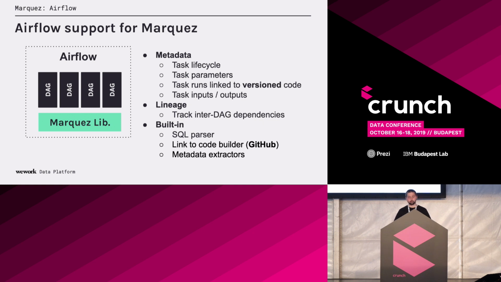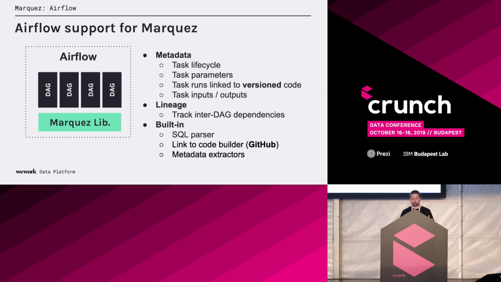And then as you report metadata around the task itself, you're then able to trace or track the interdependencies between DAGs. The library does have a built-in SQL parser. A lot of our workflows at WeWork are SQL-based against our warehouse. So the Marquez Airflow library has a SQL parser that looks at the tables that are part of the joins, and what tables you're writing to. So we parse the SQL, we look at the tables, and the library automatically registers a source and ties all those datasets to that source. And then that metadata is sent along with the job. Previously we walked through what it takes to register a source, dataset, and job. That's exactly the type of flow that's happening behind the scenes with the library.